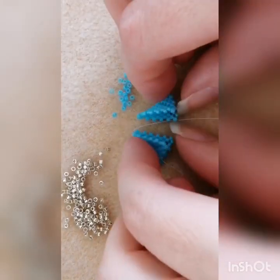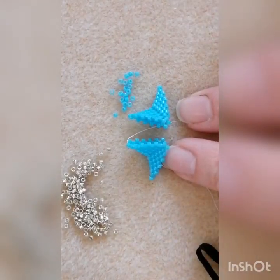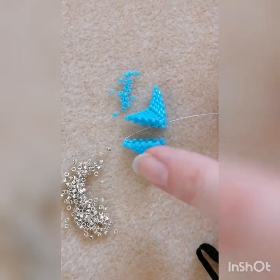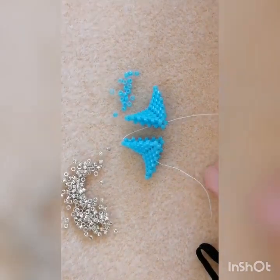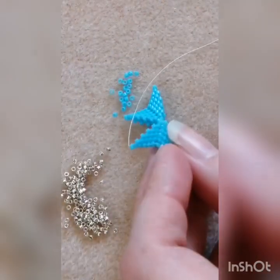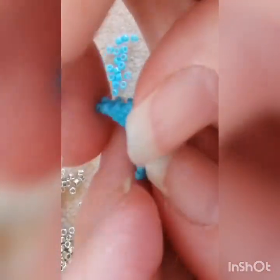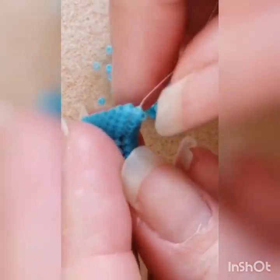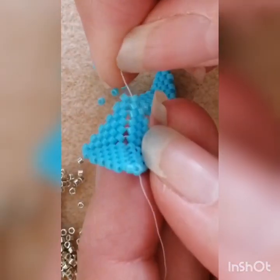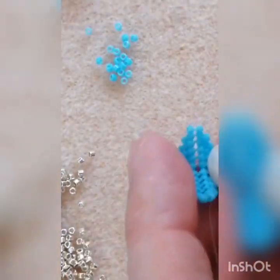Okay, so as you can see, you have 2 pieces that both have 6 rows, okay? This one has 6 and this one has 6. Now we're gonna add our 7th row. Let me make this a little bit bigger so it will be a little bit better. Okay, so to add the 7th, we are here on the top, okay? And we're gonna add them in silver so you can actually see better.